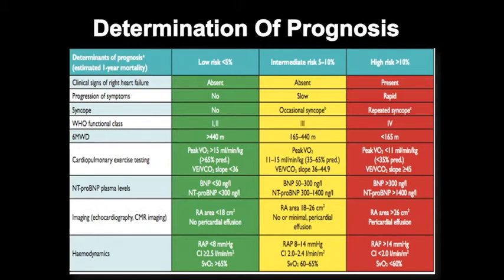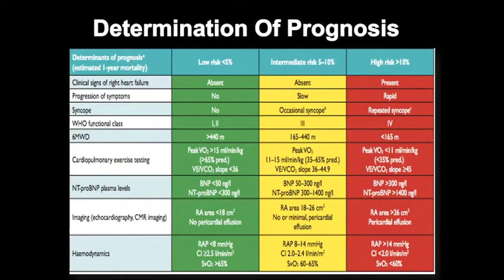Now, the next thing we have to look at is what are the things that determine the prognosis in the patient. For that, we have certain factors we take into consideration when we say that the patient is low risk, intermediate risk, and high risk. And we do that because the patients at high risk, we have to start them on medication so that we can bring them from the high risk to the low risk category by using multiple vasodilator therapy. So there are certain signs and tests we do to assess the risk in the patient.